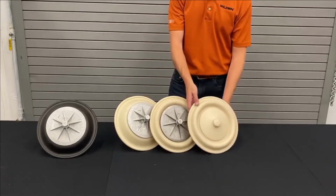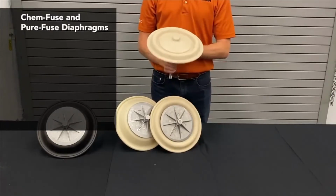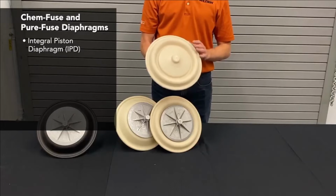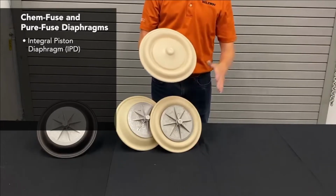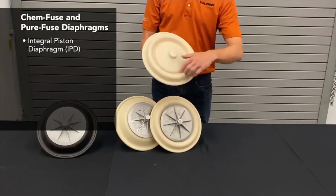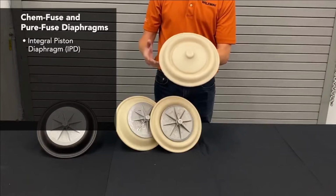The final development that we've had most recently is in what we call our ChemFuse and PureFuse diaphragms. ChemFuse and PureFuse are integral piston diaphragms, IPDs. And what that means is this outer piston plate, you can see, is not exposed here. It's actually been encased in the material of the diaphragm itself.